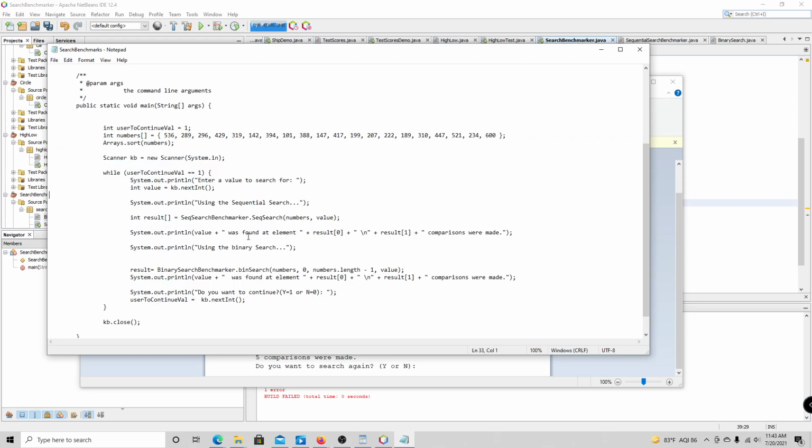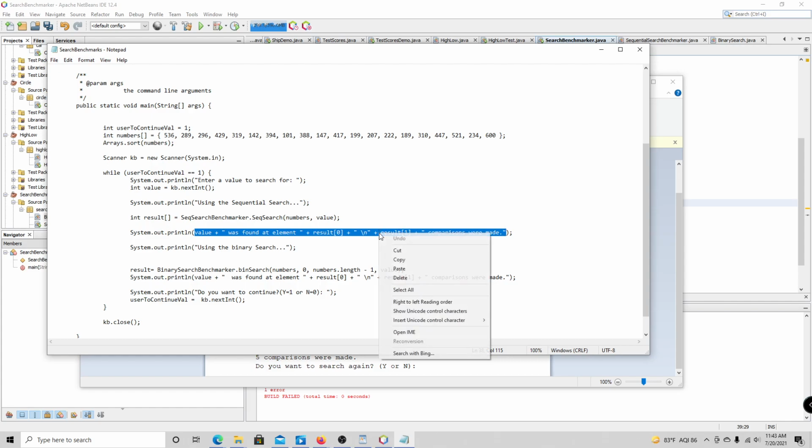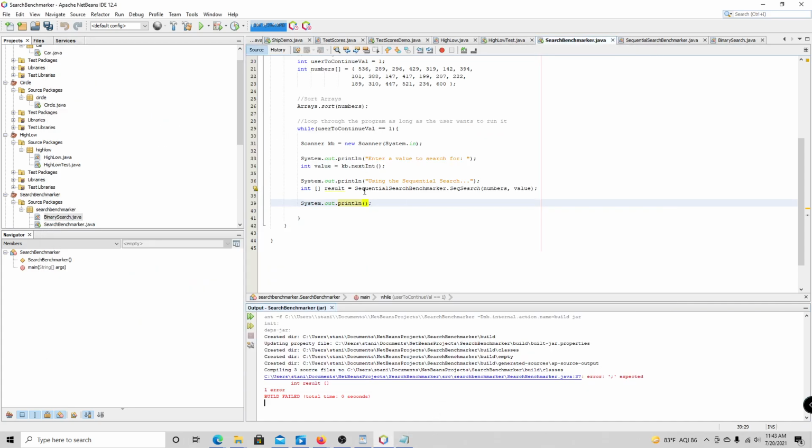I'm just going to copy it from here. So the value was found in here. Okay. So we print out the value was found in here. Oh, the value. Okay, the value is pretty much the number that we're looking for.